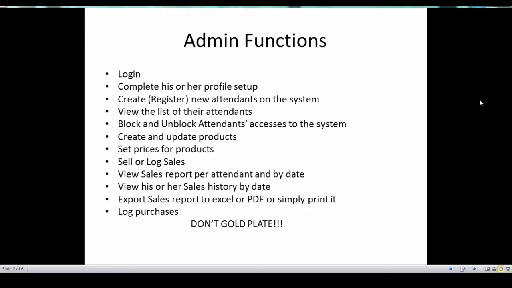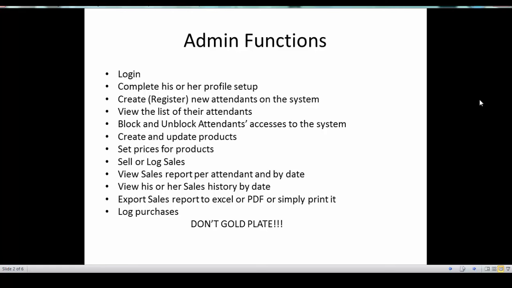So the first thing is to talk about the admin function, because the requirement says anybody under the administrative role will be able to perform the duties of the sales girls, who are termed attendants, and be able to perform other functions that the attendants cannot perform. Which basically means an admin person will have some sort of dual role, while the attendant has a single role on the system. So what are the roles?